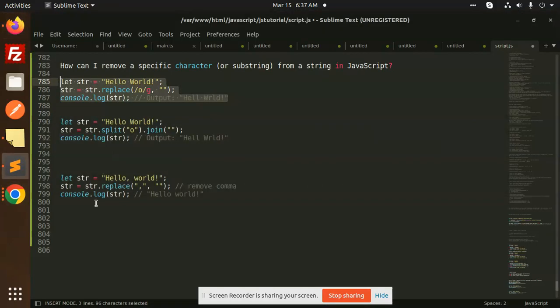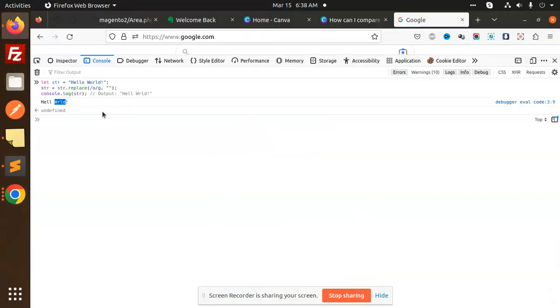Next one that we can use is the string replace method particularly. So I can just go and check with this one. So here we have the string, right? Let me reload first, otherwise it will say that this string is already in use. Okay. So here you can see that the comma is not there.